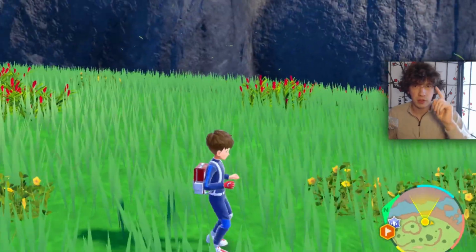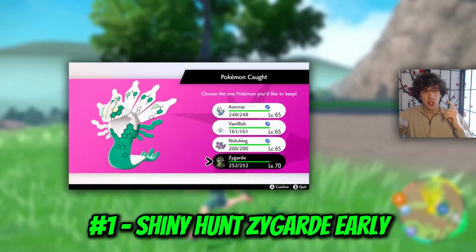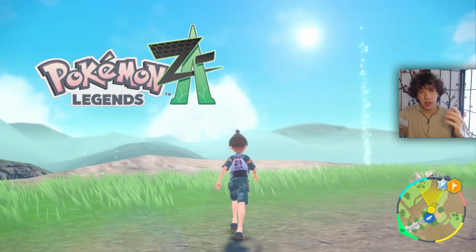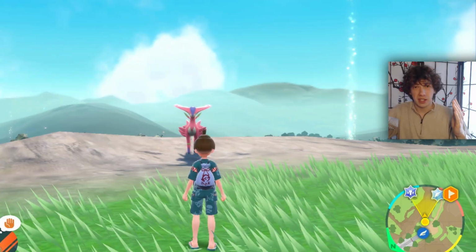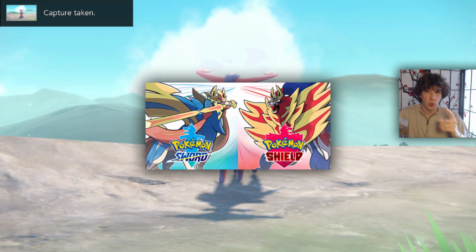This is how you can prepare for Legends ZA. Alright, so method number one you can do to prepare for this game is shiny hunting Zygarde early. We technically don't know 100% for certain if Zygarde will be in this game, but I think it is very likely. I would almost put money on betting that Zygarde will be in this game, and right now you could only shiny hunt it through Pokemon Sword and Shield actually.